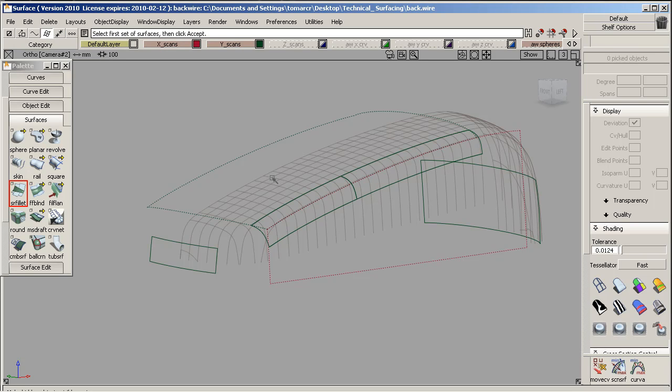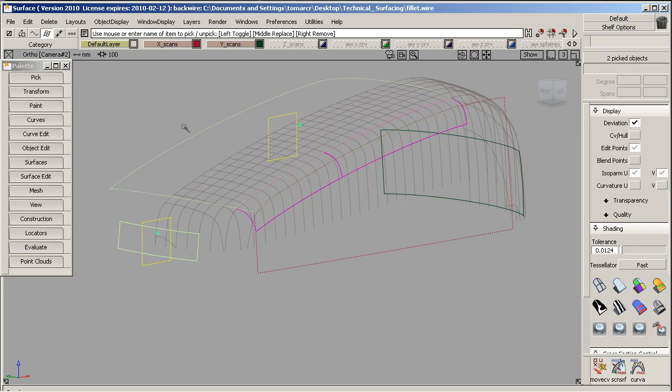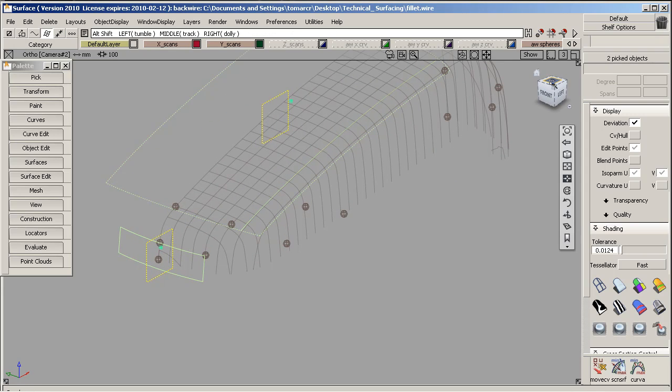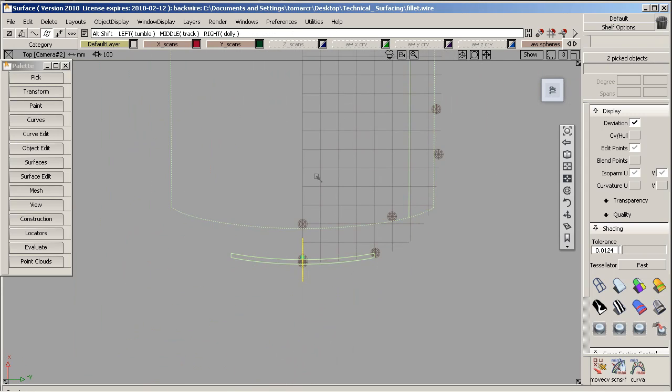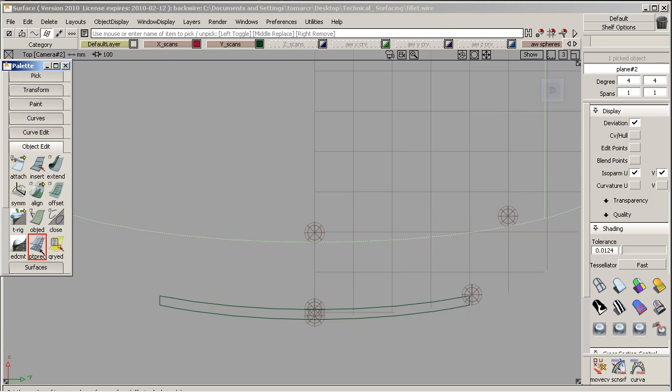We'll make the other 2 surfaces visible, and I'm ready to create the front fillet now. To create the front fillet, I'm going to pick these surfaces and we'll hide everything else. I'm also going to need my spheres for reference, and I'm going to go to the top view. Okay, we're going to zoom in this area, and on the top surface we're going to turn on patch precision. Now I want a patch that's very close to the center of that sphere, as close as I can get it. Okay, I think that's pretty good right there.